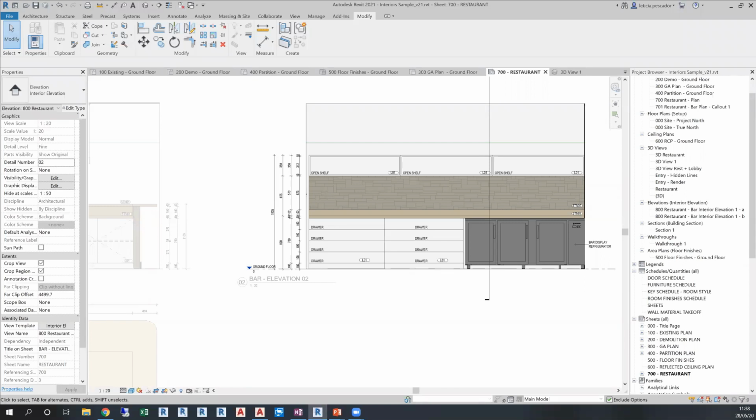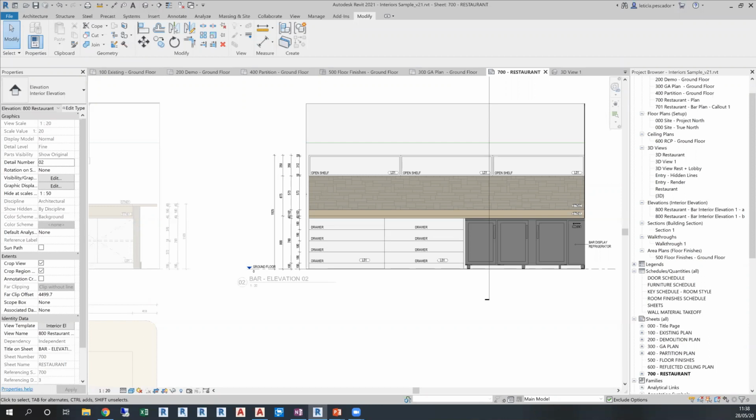So my suggestion is you usually create parametric families as you need that family over and over again. Casework is a good example. If you're going to be doing kitchen joinery in those caseworks or maybe vanities, having parametric families will work because you can have certain types and then you just adjust sizes within projects as required. You can have different finishes applied, etc.